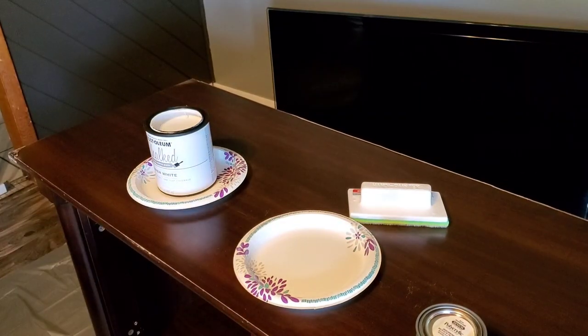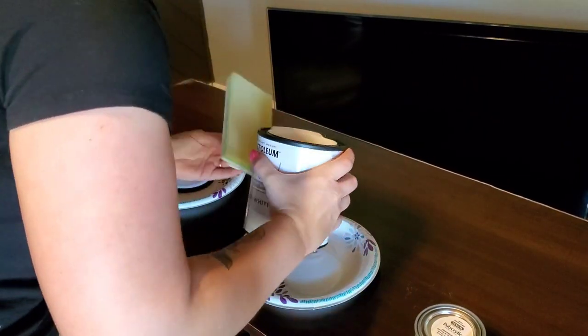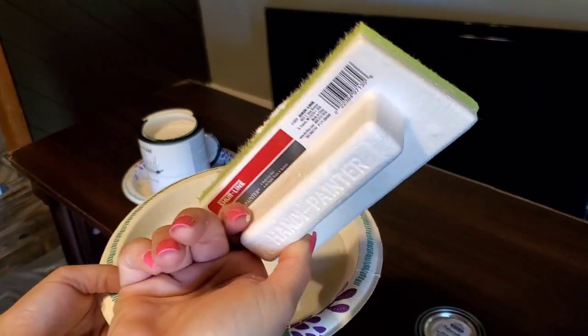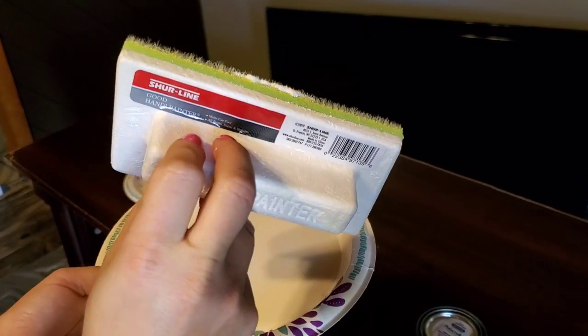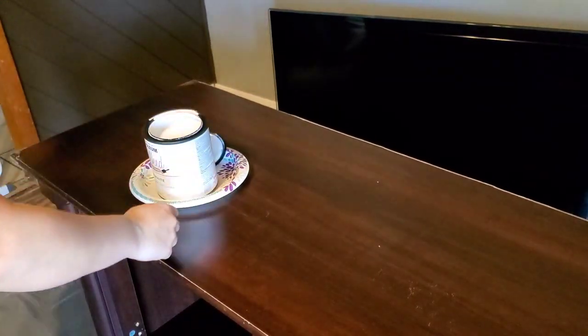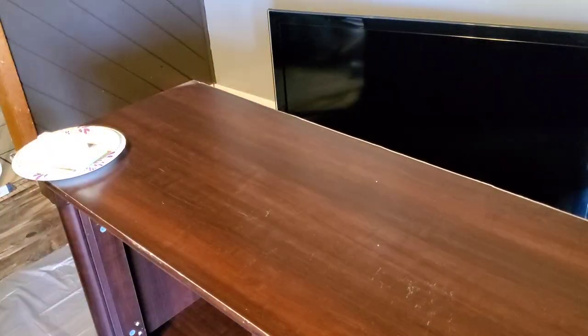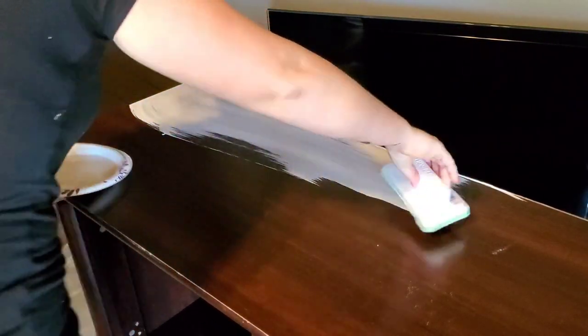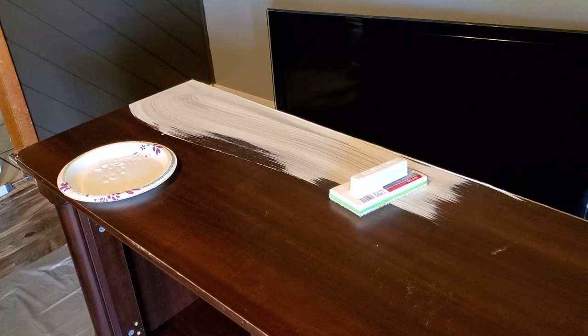Okay, so for today's project, I am using the Rustoleum chalk paint in the color Linen White. I did pick this up from Walmart, and I also grabbed this nifty little hand painter. This thing is a lifesaver. If you have arthritis, I highly, highly recommend using one of these. It saves your wrist and makes painting so much faster. So I will link it below if I can find it, or one similar.